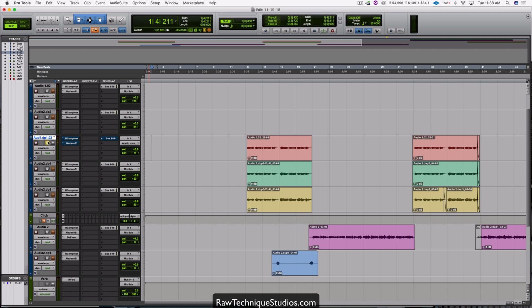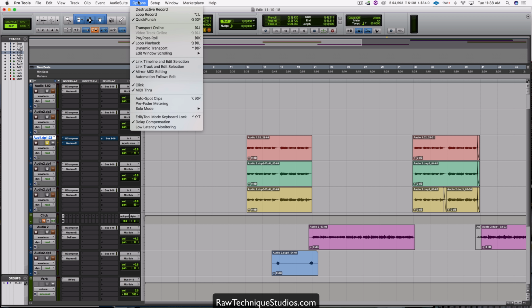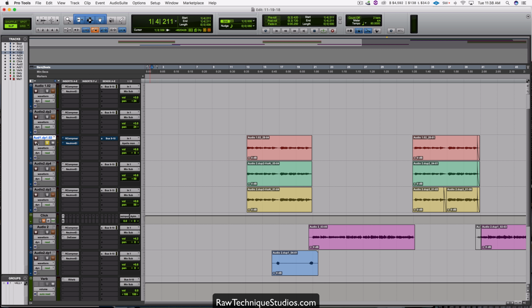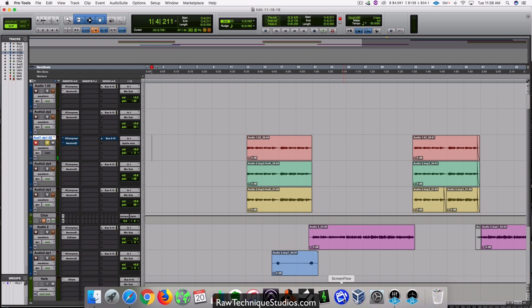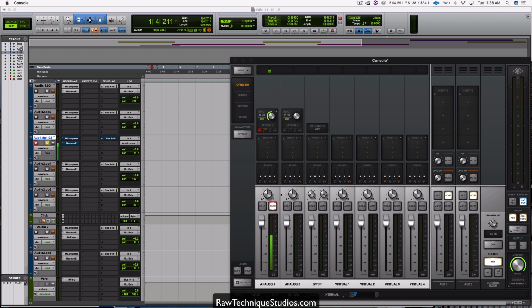If I'm getting latency and I want to have no latency at all, what I can do is come up here, go to low latency monitoring, hit enable, check 1 2. Now I don't hear the output in Pro Tools, but I want to hear the direct input from my interface. So I'm going to unmute this.